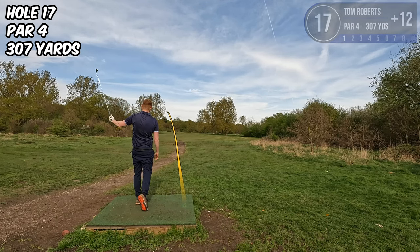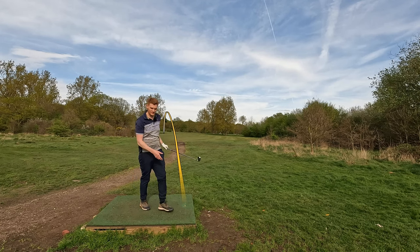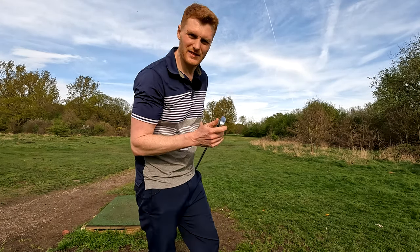Ooh, that's my first bad shot of the day. The first really, really bad one. And that is kind of my common miss. I won't lie, getting it a little bit thin.